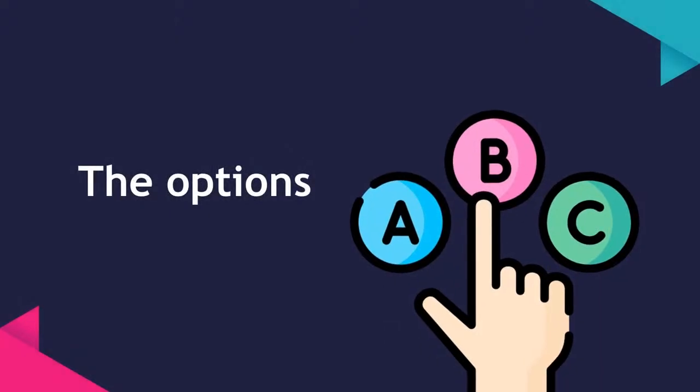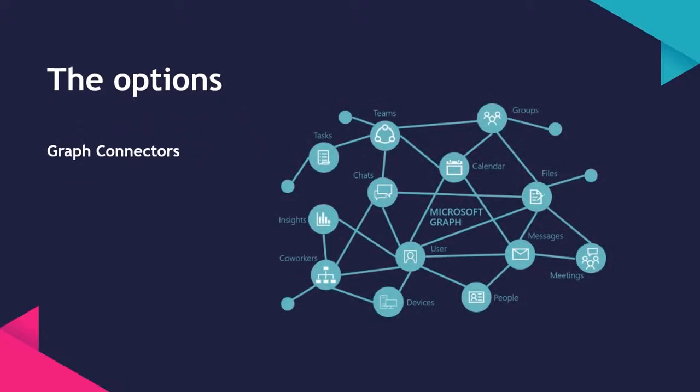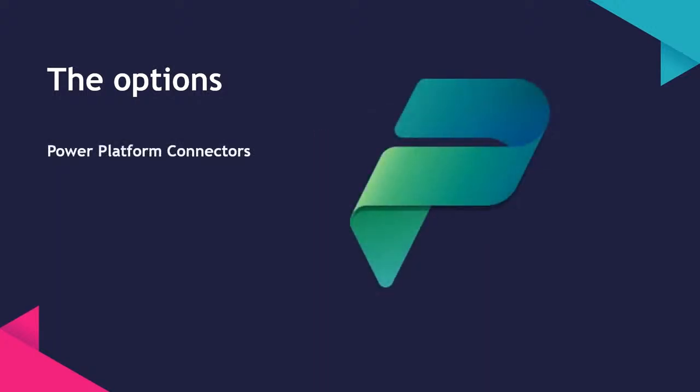First, you have options. I will shortly discuss three right now. The first one is Graph connectors. Graph connectors is a whole subject in itself, but you can see it as pushing data into the Graph API, and a lot of 365 services can then access this data that has been made available. Power Platform is also a very easy way to create custom plugins, or at least make Copilot access companies' data. So that's a very low code way of doing things.